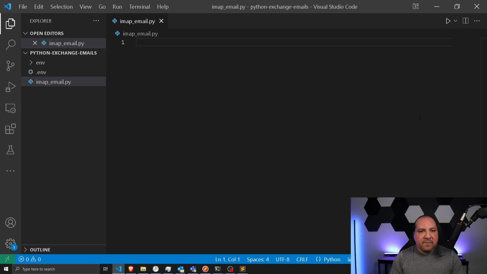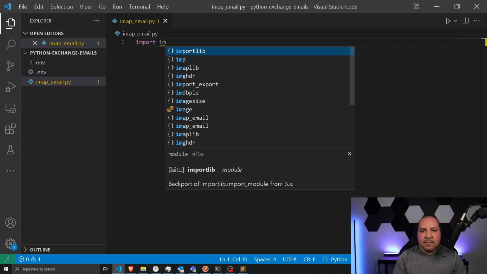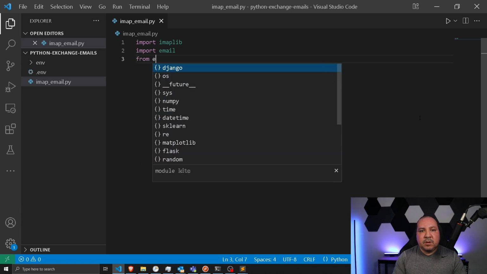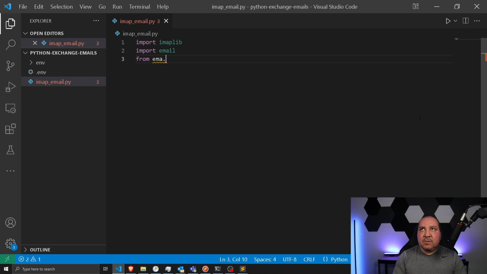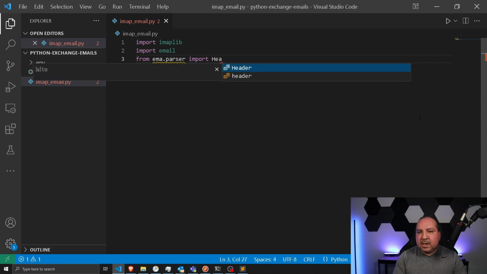So we're gonna bring in a few packages. We're gonna go ahead and import imaplib. We're gonna also import the email package. We're going to import from email.parser import HeaderParser.